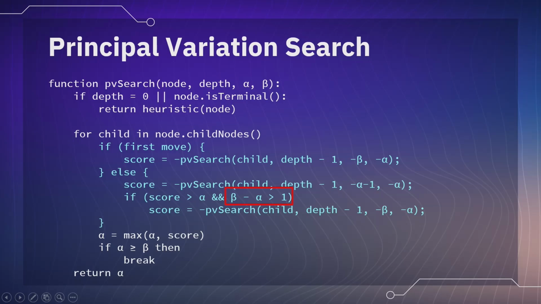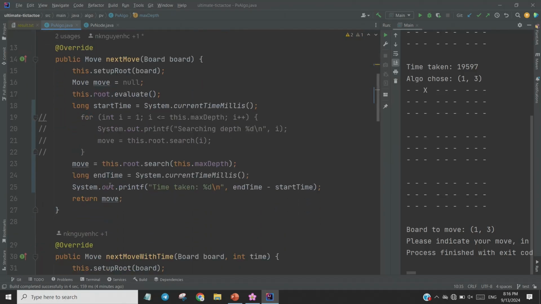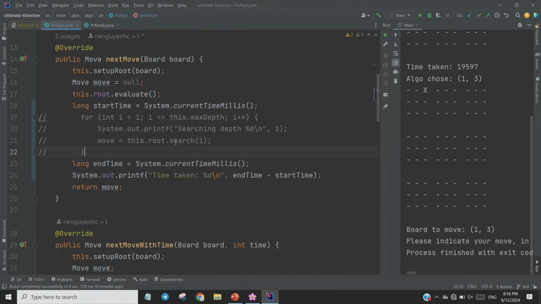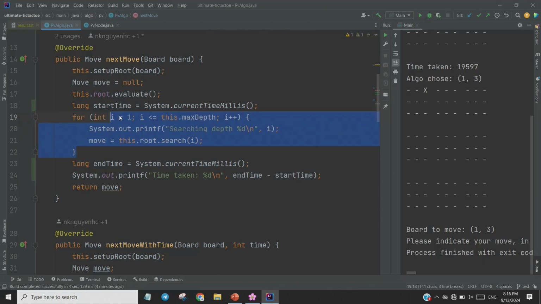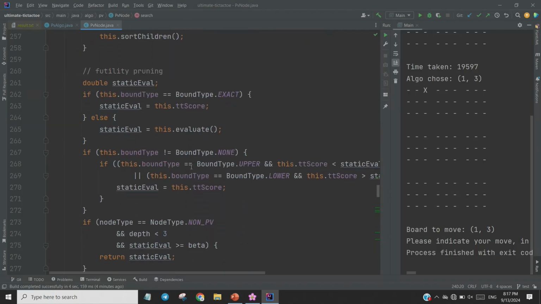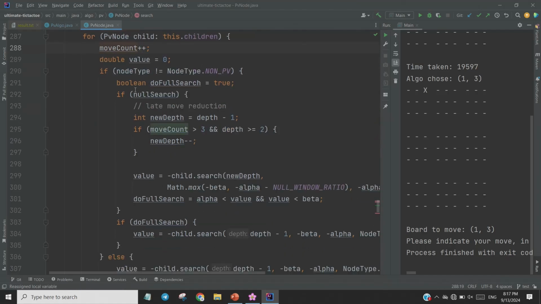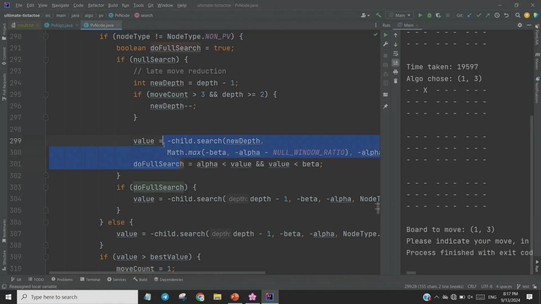Right. So let me just do a demo of how principal variation search works. Let me remove this. Just now when I did the full thing without any modification, I did it in around 9 seconds at depth 5. If I go into our main search routine, I loop over all the children, and this is the PV search part.